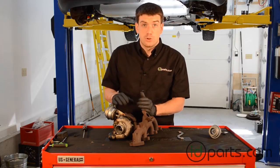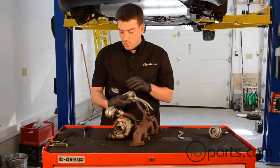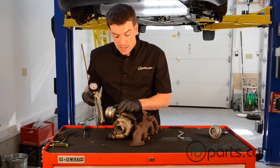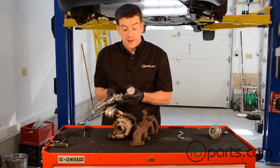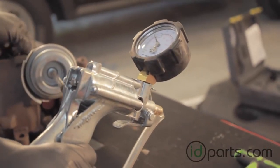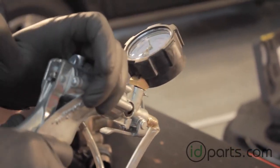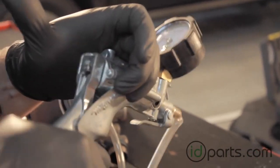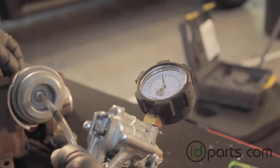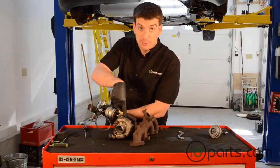To adjust the actuator, we're going to use a MightyVac — it's a small, hand-powered vacuum pump with a gauge on it. That way we can see how much vacuum we're applying to the actuator and watch how it moves. We haven't tightened down this lock nut yet because we're going to have to adjust it, but we'll see where the actuator is right now. Attach the MightyVac to the actuator and do some hand pumping. What we're looking for is to see when the actuator starts moving and how much vacuum it takes for the actuator to reach the turbocharger stop.